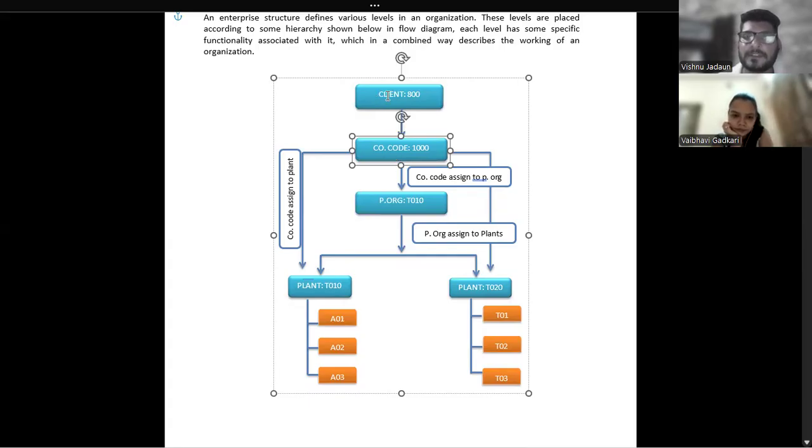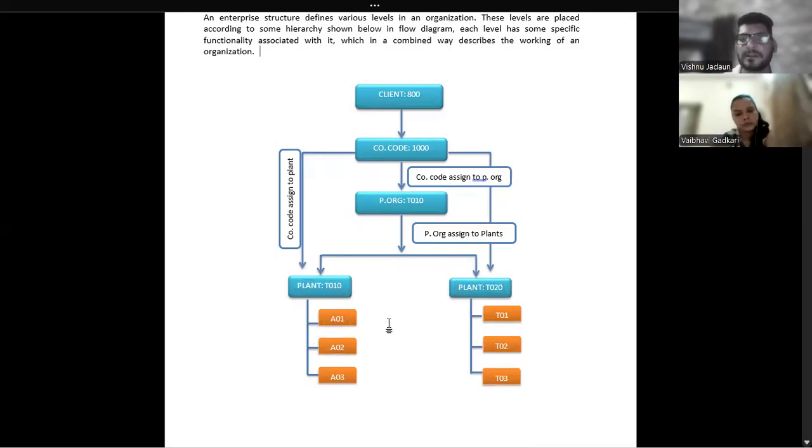For example, if the client is Reliance Industries, the company code may be Reliance Telecom, only the telecom industry. So this is a branch of it. Now in this branch, there are different plants. One is the Mumbai plant and one is the Delhi plant of this Reliance industry. And for these plants, there are various storage locations where the company stores their materials or goods.